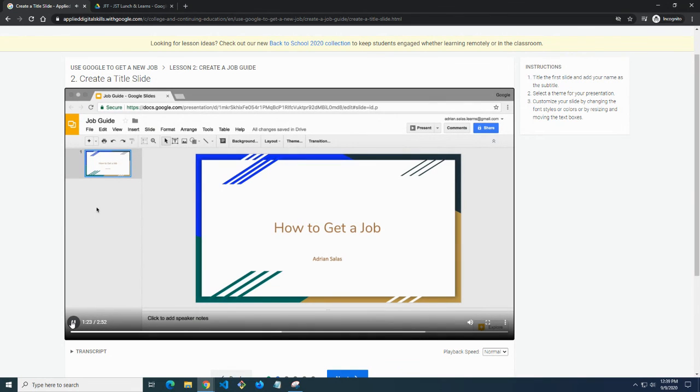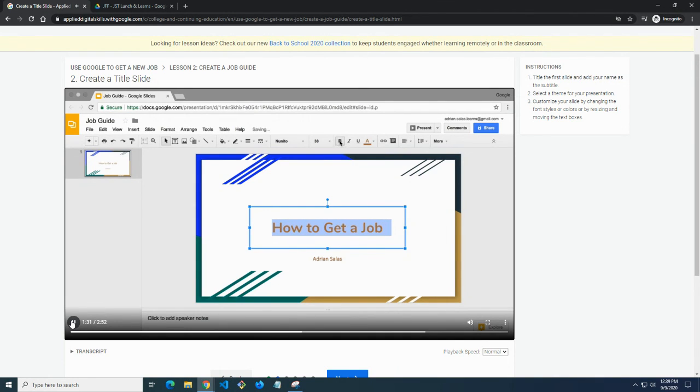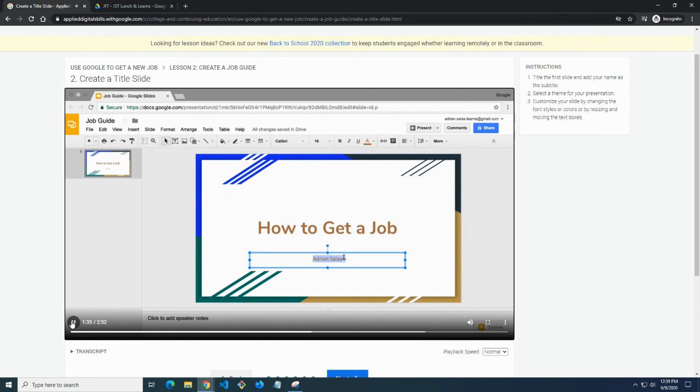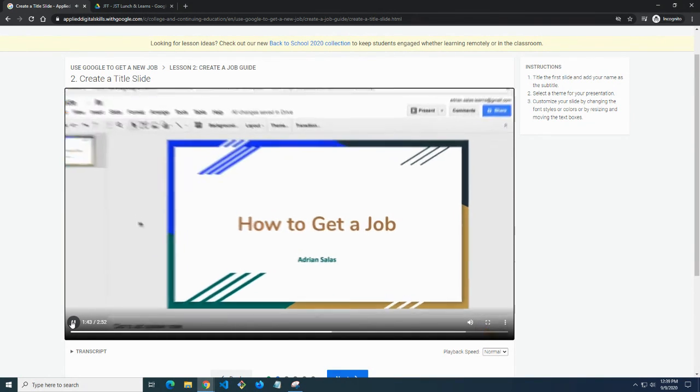To change the font style on this slide, select the text box and highlight the text inside. Select a new font style or change the size or color. Make sure all of the text is large and easy to read. To move a text box, select it.